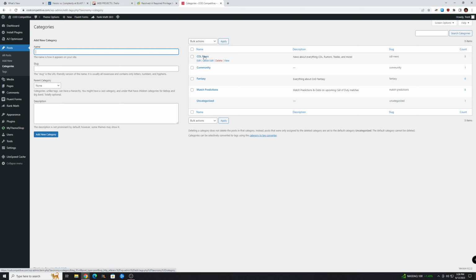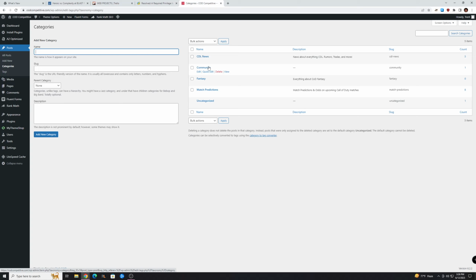And if you look at the link, you'll see it ends in term.php?taxonomy=category&tag_ID=, and there should be a number there. For me, it's 4. For you, it might be something different, but that number there is your category ID. So this one's 4, and if we go down to the next one, we'll see this is 5.